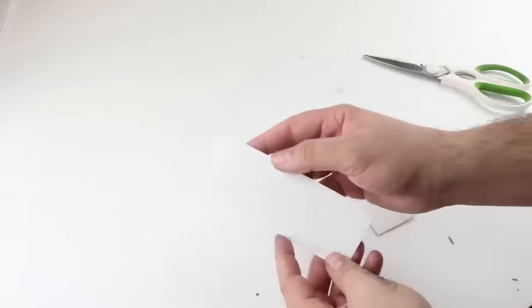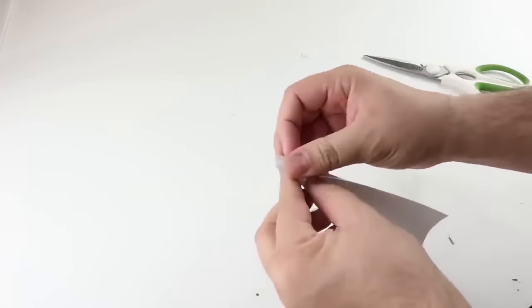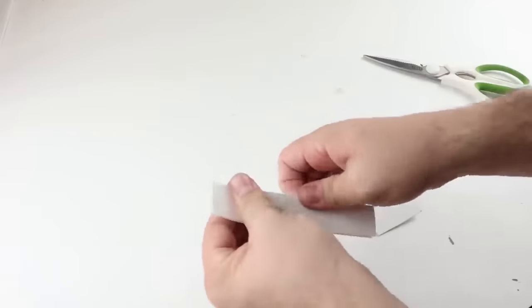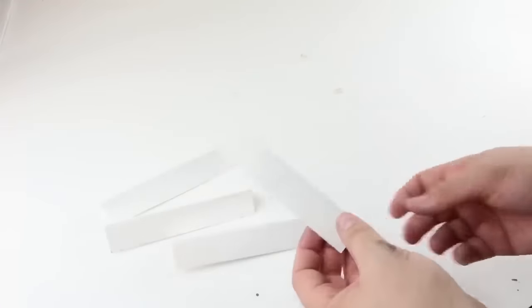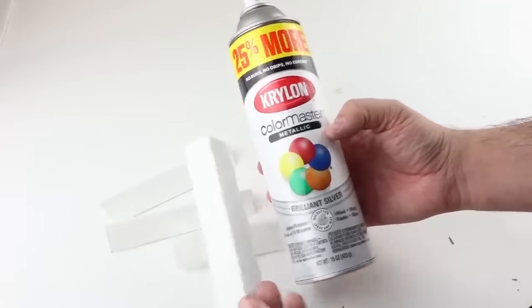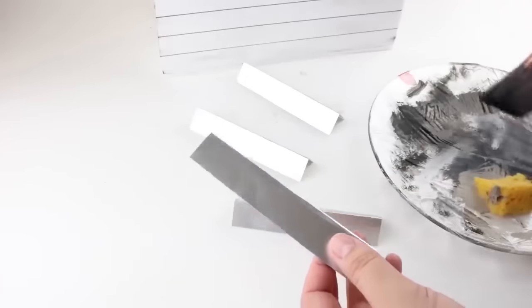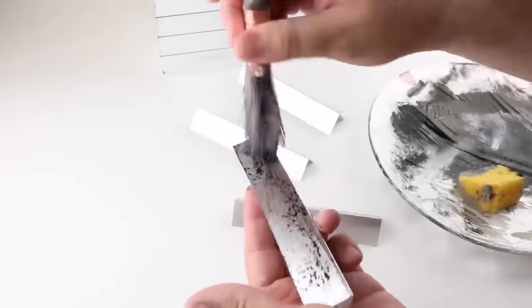Once we have all of those cut out, the next part, we want to go ahead and fold each of those in half the long way. To give it that metal look, we're going to start by using this brilliant silver Krylon spray paint. Once those have dried, we're going to go in and use some ink Waverly chalk paint to distress it.